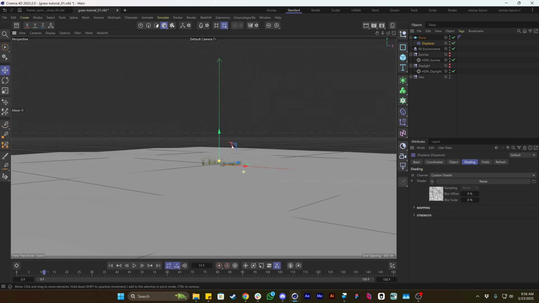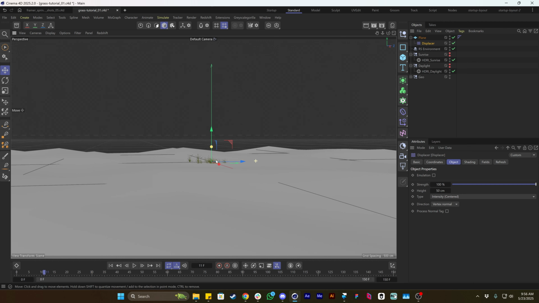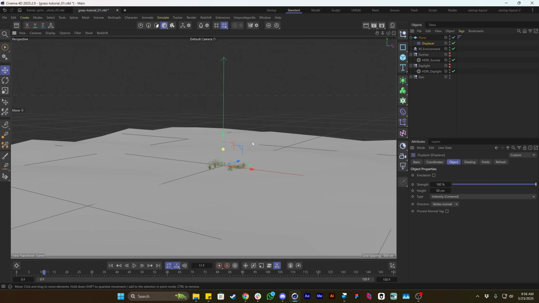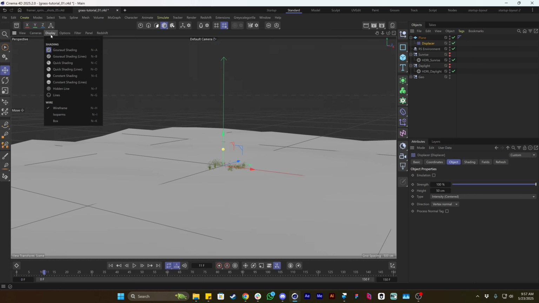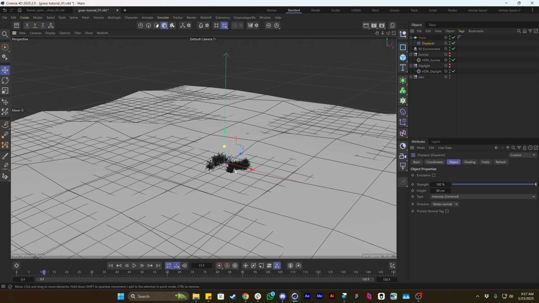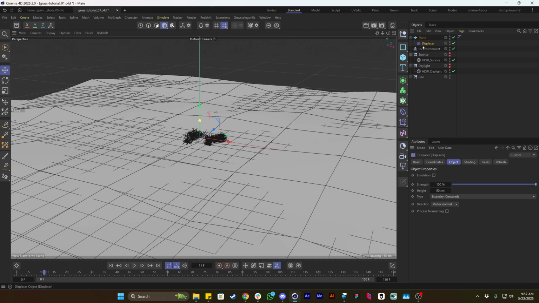But there's not a lot going on yet, so we need to increase the amount of displacement. So we're going to change it to something like 50. And you can start to see more variation. But it's all jagged, and we'll activate the lines so you can all see what's going on. We'll see that there's very jagged kind of displacement. That's because there's not enough geometry in this plane yet.